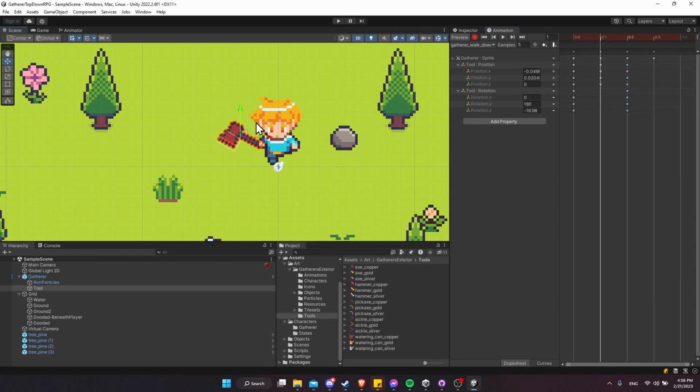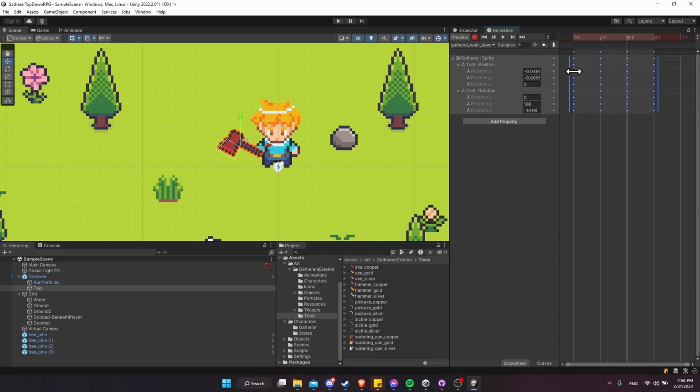So let's move this kind of into the hand, and then 0, 3, we can maybe rotate that a little bit. And on 0, 1, I guess we'll try rotating it. I didn't like that for the walk up, but let's see how that goes. And of course, once again, we need right click, both tangents constant. So let's test that now. I still think the rotation is a little bit much.